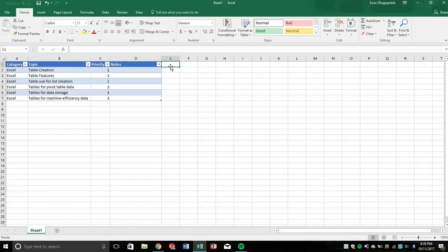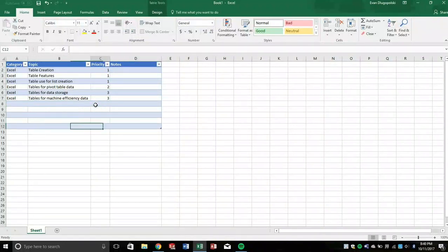One easy way to add columns is to just type over here, we'll say another column. Boom, adds it right in there. Obviously useful, so I'm going to delete that. Again, I can keep going. Tab, tab, tab, it just adds data. So really nice for data entry into lists. Great functionality for that.